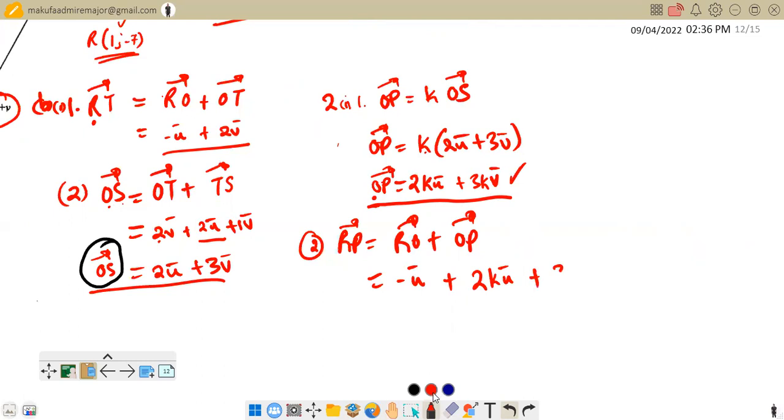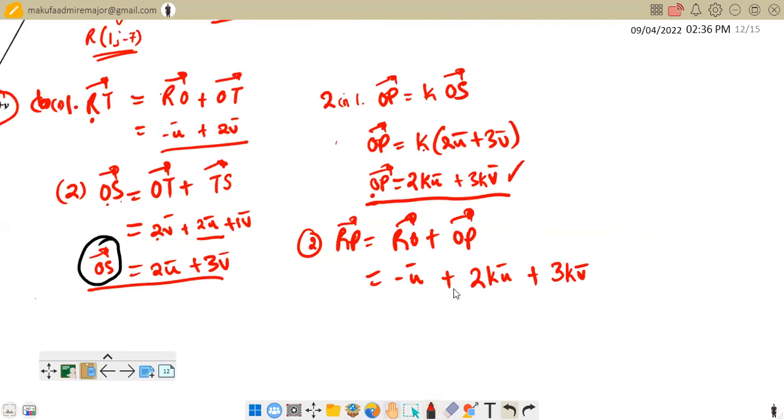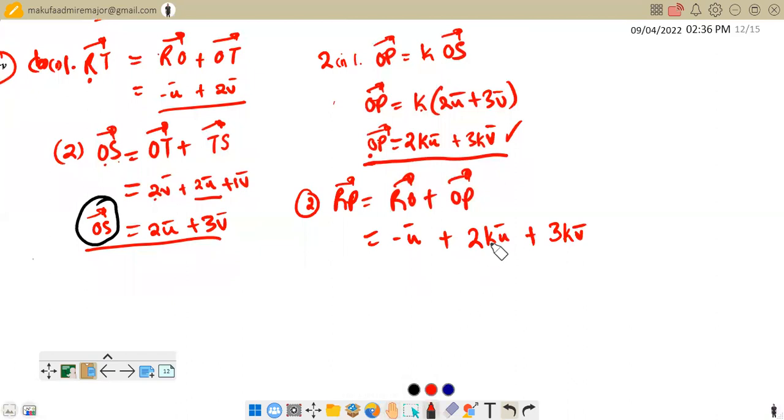All right, so it's 3K vector V like this. That's the vector that you're going to have. And according to the way that they wrote it, we saw that it was positive, so I'm going to start with the positive, because I'm supposed to factor out vector U, which is common here. We can see that there's U here and U here. You factor out the common vector, not the constants.